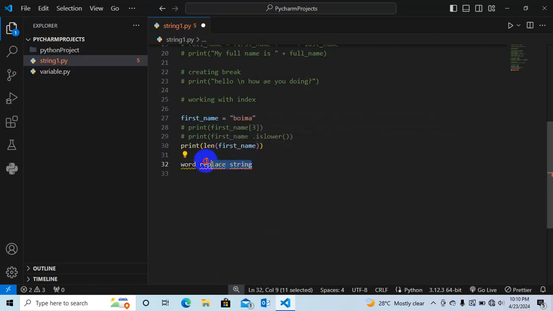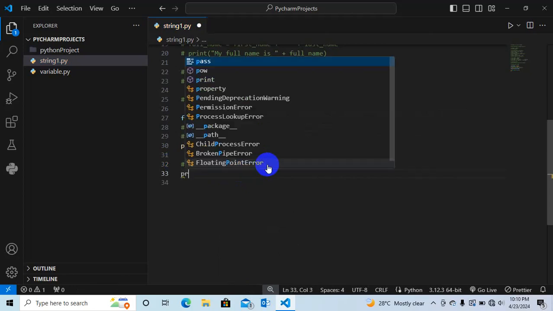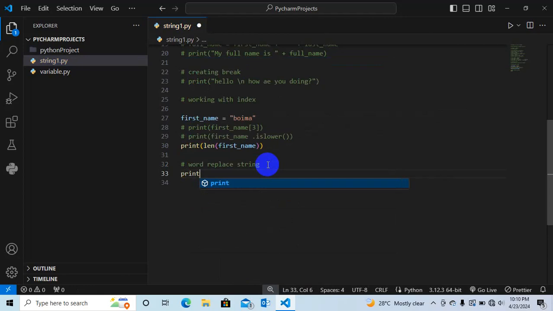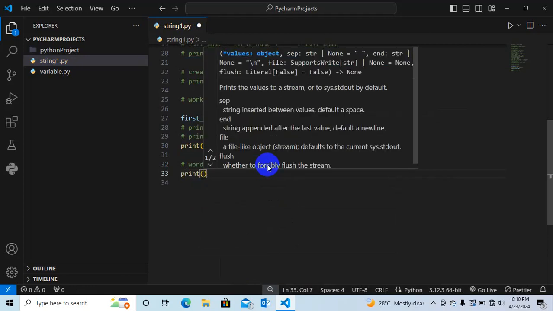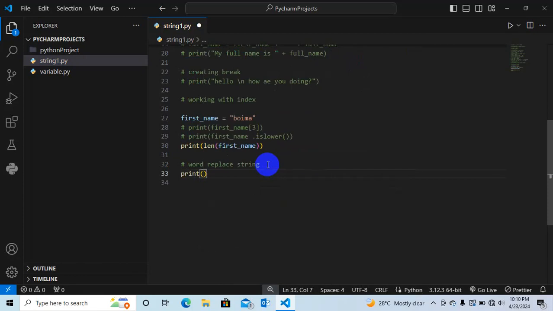I can comment this just to document our code, and then enter. Now I come here and I can use the word print and put my parenthesis. So now remember we have a first name also. So let me come here first. Let me change the B to, yeah. So we have Boima here.